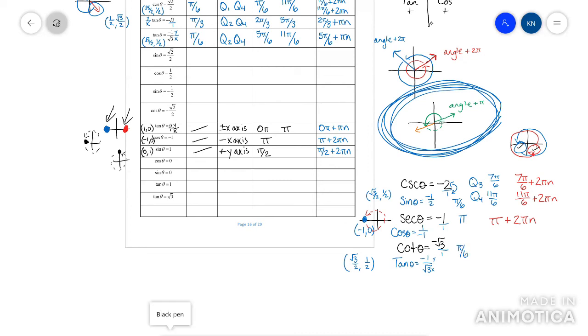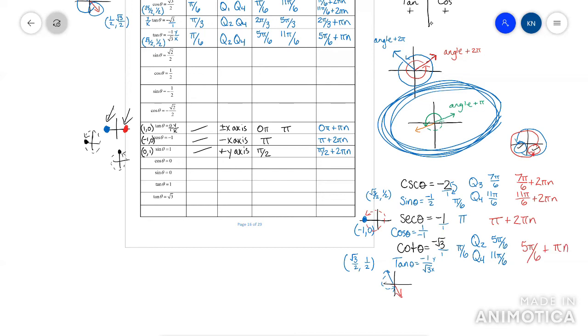But now I have to think about cotan is negative in quadrants 2 and 4. So the pi over 6 angle that's in quadrant 2 is 5 pi over 6. And in quadrant 4, it's 11 pi over 6. Well, if you think about this one, if we have an angle in quadrant 2 and an angle in quadrant 4, you could just say I have blue plus half of a rotation, because then it would be at red and it covers the red. So my answer here would be 5 pi over 6, just plus pi n.